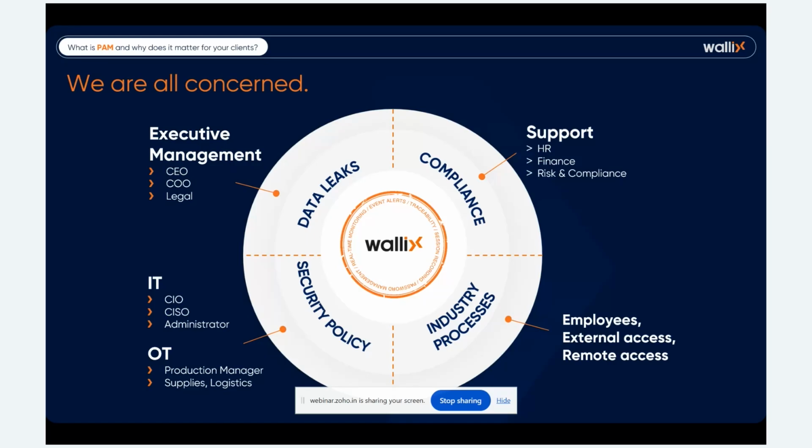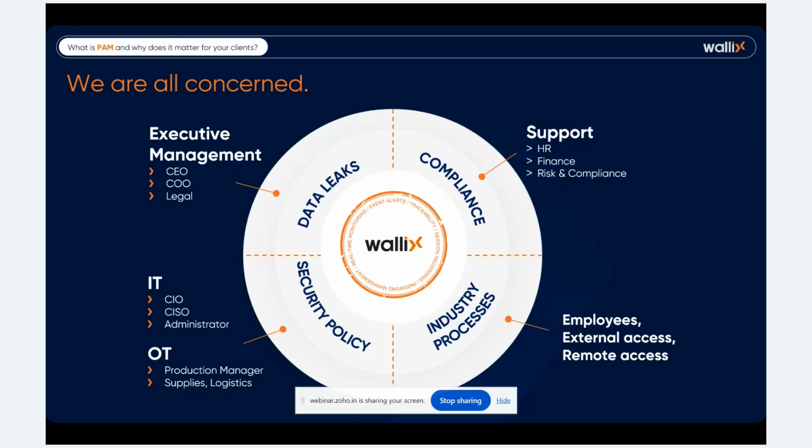So executive management is concerned about it. In the same way, compliance is a major part of any organization. So HR, finance, or risk and compliance, everybody is concerned about whether the privileged users are handled or managed properly.